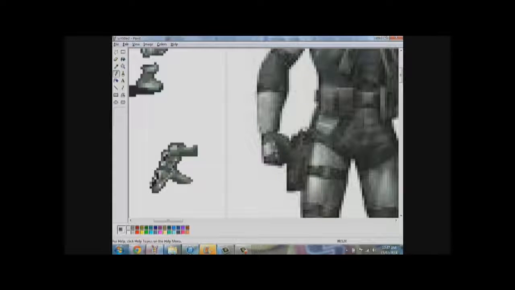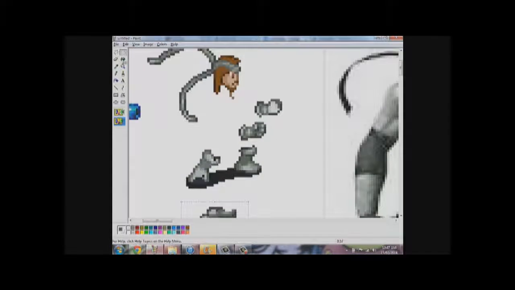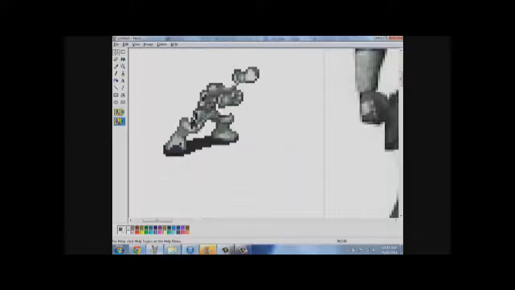Now let's just join all these pieces together. Yep, and here we go. We got a Solid Snake.